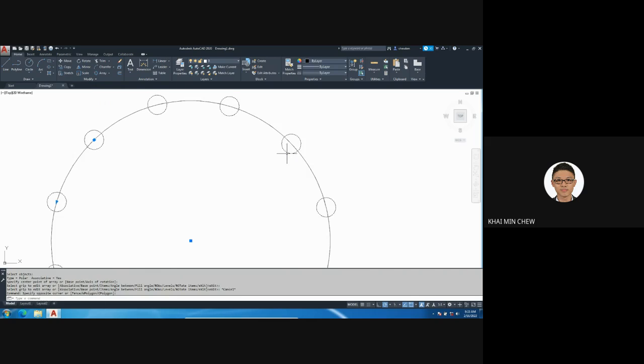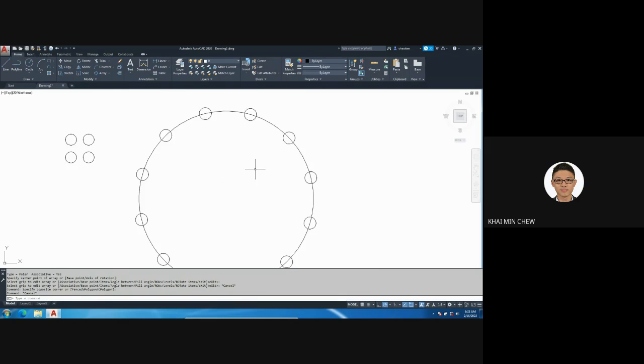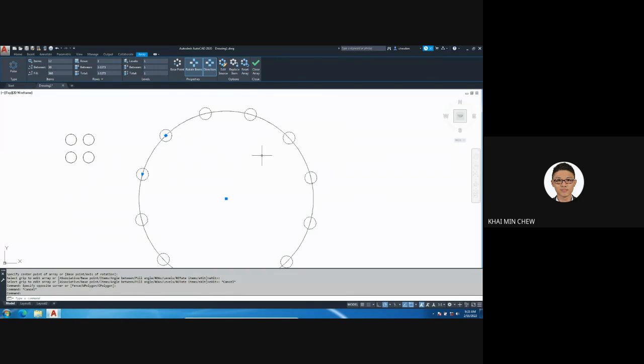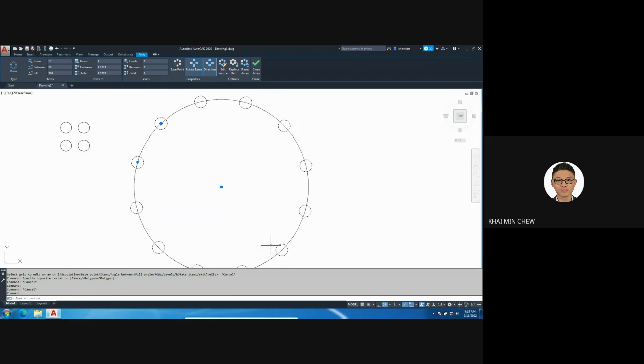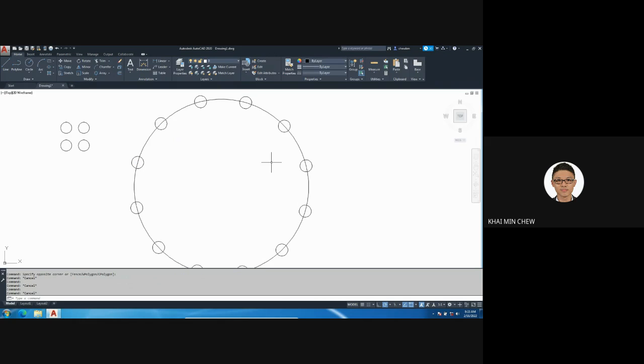That's because AutoCAD is trimming based on the relationship between objects. There's a bit of confusion here because this circle is considered one object, but when you select it, all the other circles are bound together with it. So it's like one object, but it's also many objects. And so the trim tends to go a bit crazy.